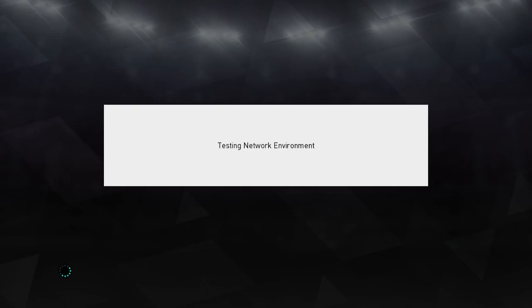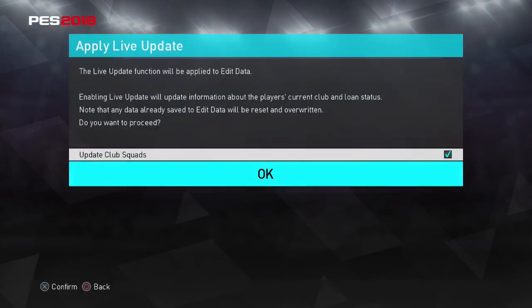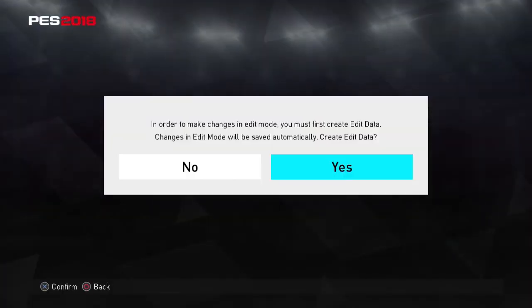And Konami do these every couple of months, and this is why we needed to wait for the option file, basically, because it throws off some of the managers. So say for the likes of Crystal Palace, who have sacked their coach Frank de Boer, they obviously are going to have a different manager in that's going to be English nationality, so we need to put in his image or whatever. So we're going to click OK on this. That is going to download and update the game and update all the transfers.